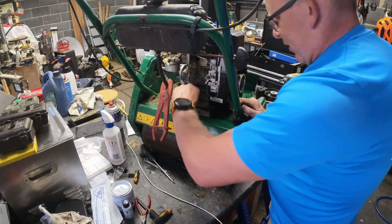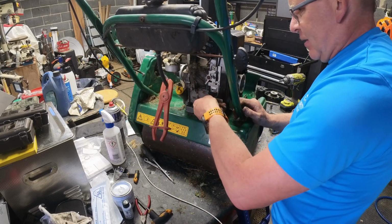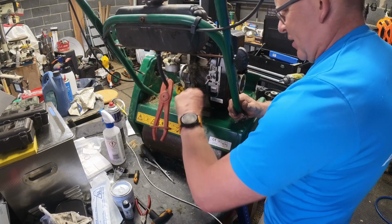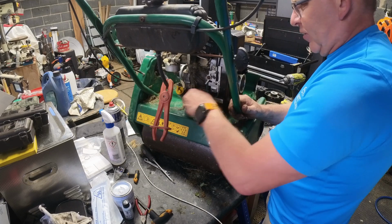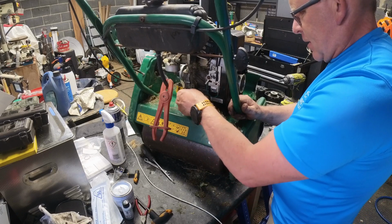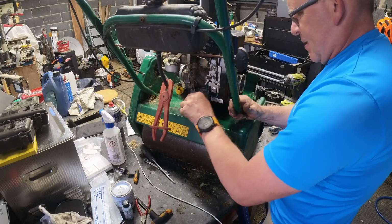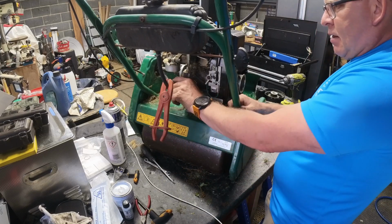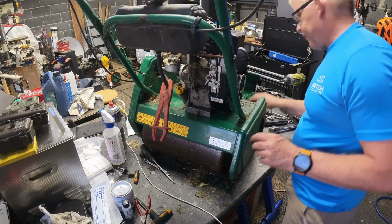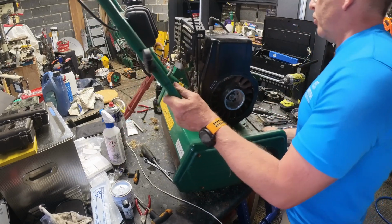I can rotate these round at almost 180 degrees. The ones on the front, I was getting less than 90. 60 more like. Just got enough to get into the next index position. The ultrasonic's getting nice and warm as well, which is good. This one on the other hand, I'm getting about 90 out of it. That's it. Right, other than a really good clean and an oil change now, I'm pretty much there.